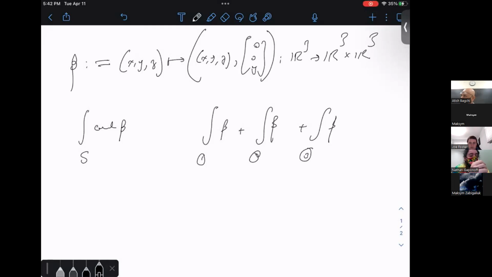Surface integral of curl beta. And how much did it turn out to be? Square root of 3 over 2 or something like this. Line integral, yes, line integral of beta d sigma is what we have to finish. Yeah, so curl of beta turns out to be how much? 1, 1, 0? 1, 0, 0. Okay, curl of beta is equal to 1, 0, 0. Yes, surface integral of curl of beta.